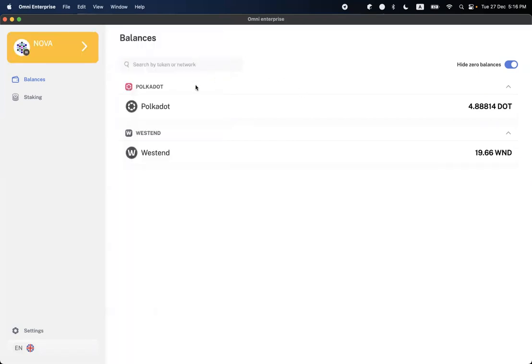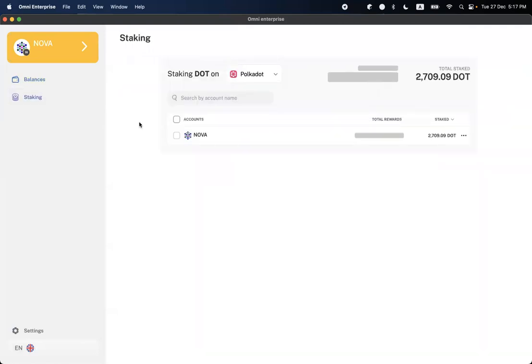So now let's check how the staking board works. On the staking, I can check the state of my stake. And I select the Nova wallet account. It's a watch only. And I can check that in the Polkadot network, I have this sum of rewards and this amount staked.